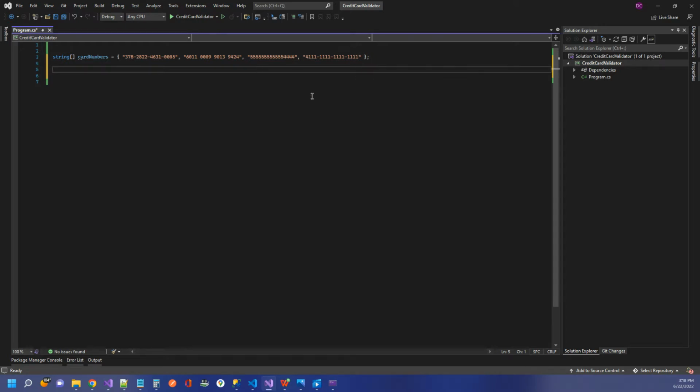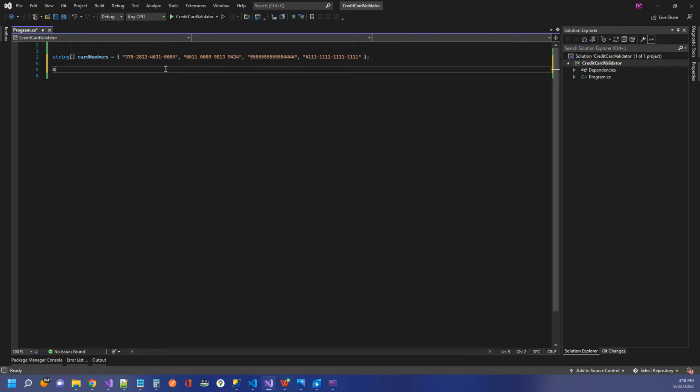The way we're going to implement this is something called the Mod 10, or the Luhn algorithm. Essentially, what that means is we reverse our card number, take a sum of all the digits, and as we go, we double the digits in the even number positions. So the second one here, that's the fourth one, six, and so on. Then we take the sum of that, and if the modulus 10 of that sum is equal to 0, the card is valid, or else it is not valid.